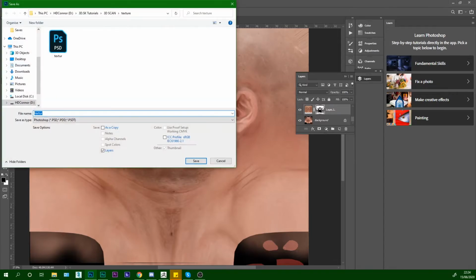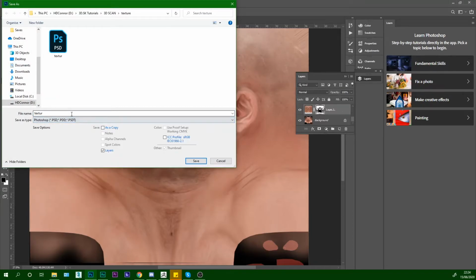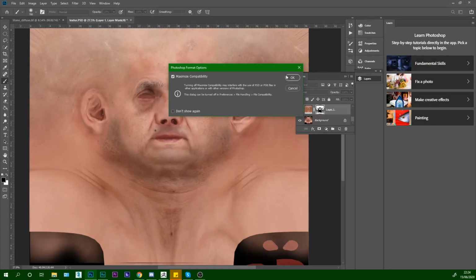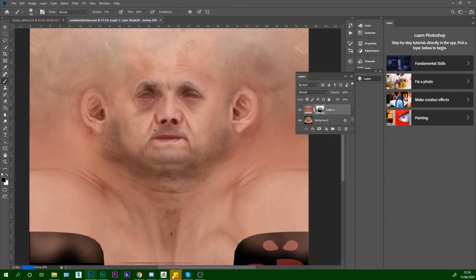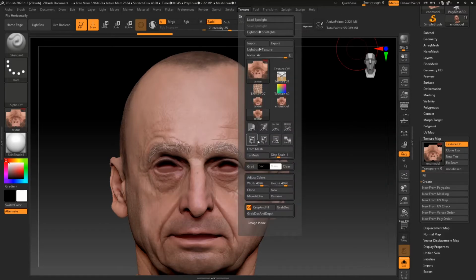I'm going to save this. I'm going to save it as Photoshop's fine. Let's go combined texture. Let's go back into ZBrush. Now that we're in ZBrush, we can go texture up here. Sorry.